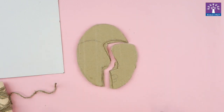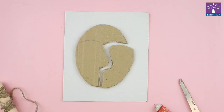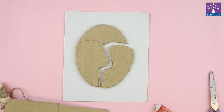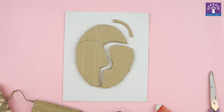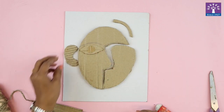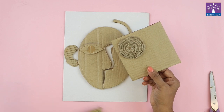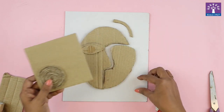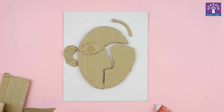So I'm going to cut this shape. Here I have cut this shape. Then with the remaining pieces, whatever cutouts are there, I'll roughly draw something and start placing them. On this cardboard piece, I have stuck a jute coil. I'm going to cut this jute coil, place it, and once we have finished the placement, we will glue this entire design on the plate.